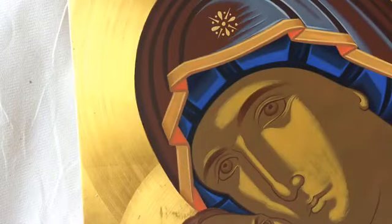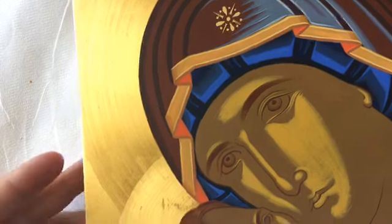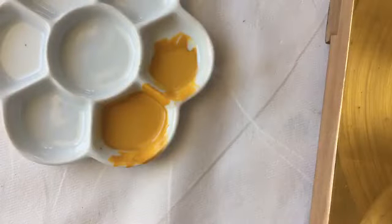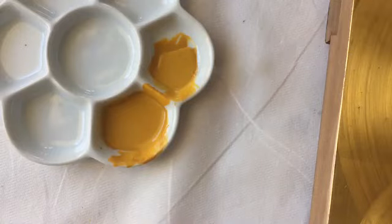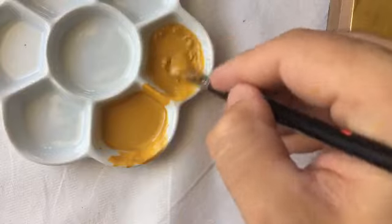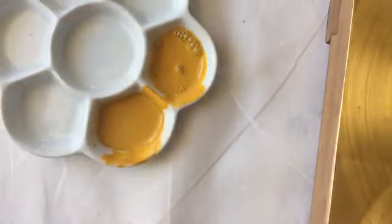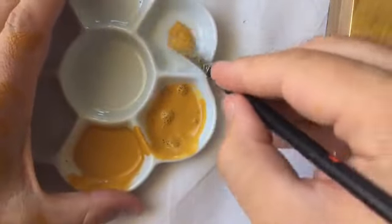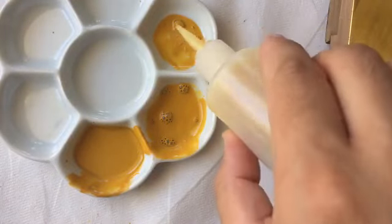So now I could start already to do a little bit of blending. Here we have the colors. This is the color I diluted, but it's a little bit dry, so I'll add more egg. Here it's even more transparent, the same color.